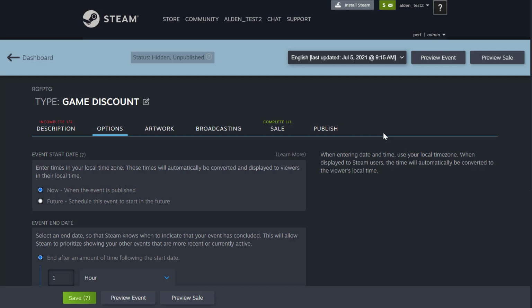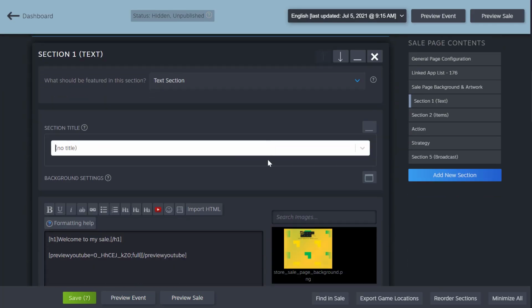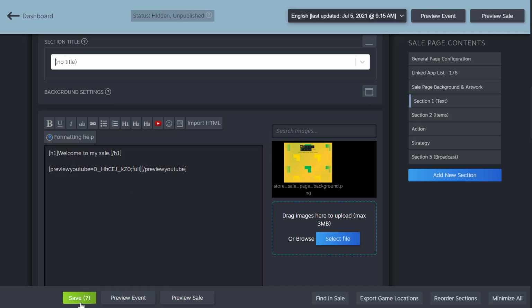That's right. Yes. And then the other thing to keep in mind is once you've published it, any changes that you make to your sale page will go live as soon as you hit the Save button. So if you've published and you've made it live, then if you go in here and you start adding more sections or changing the text on here, as soon as you hit Save, those changes will go live.